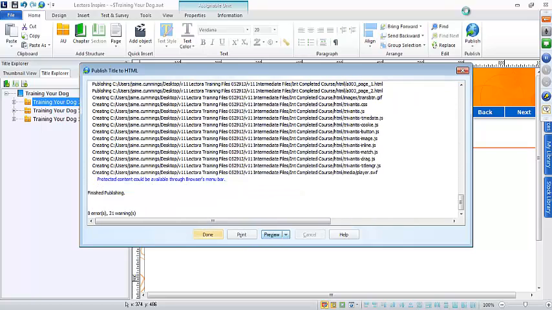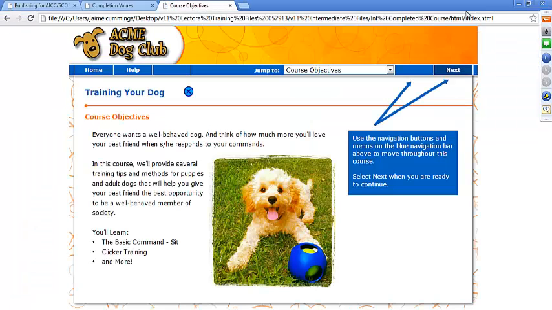SCORM.com also has a cloud that you can upload SCORM content to, and it will make sure that everything is SCORM compliant, so you can test it out there as well. So I can preview this content in any browser that I have installed on my computer, and then go through that publishing process to publish out to SCORM.